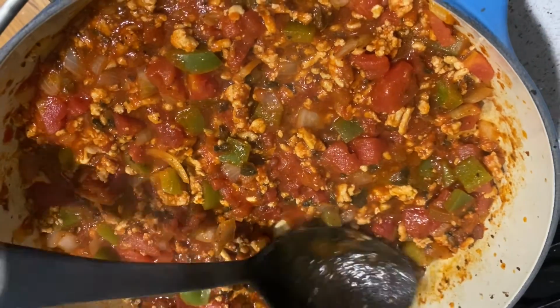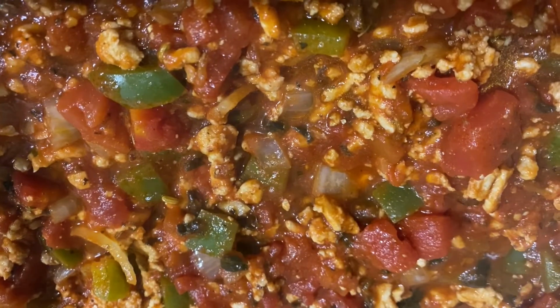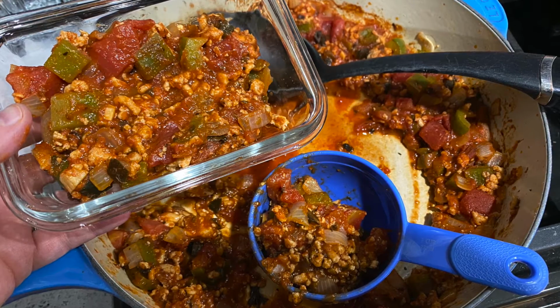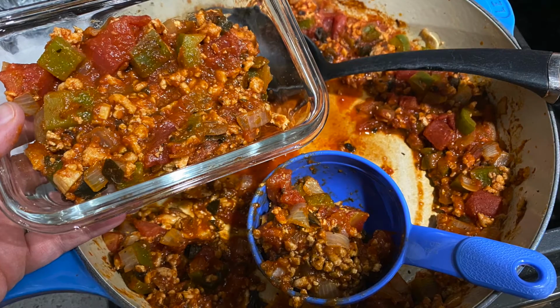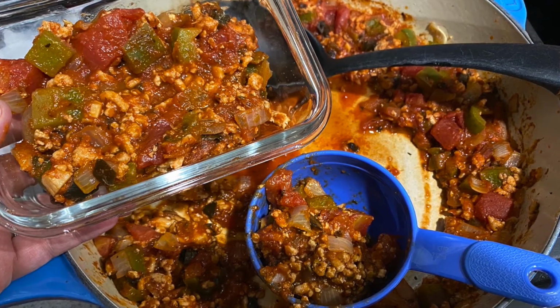So now the sauce is ready to go. You can serve it as it is, or you can let it cool just a bit and then go ahead and put it into containers that are ready to go like we have here for the freezer. I do recommend letting it cool to the temperature of the refrigerator and then putting it into the freezer just for good freezer safety habits.